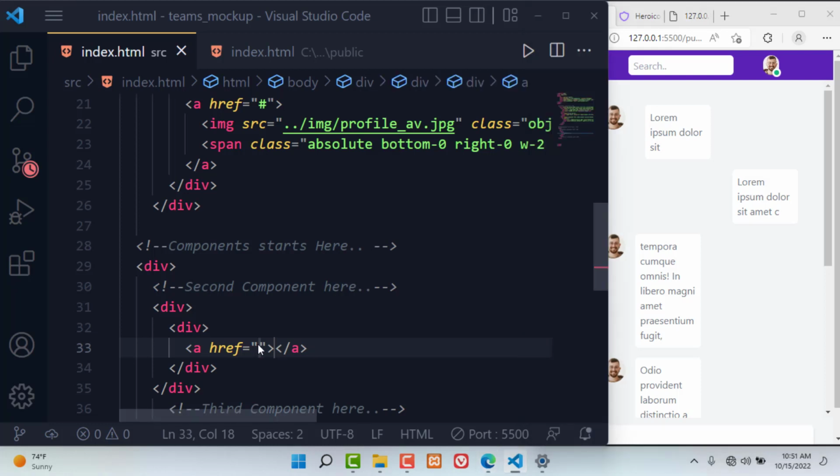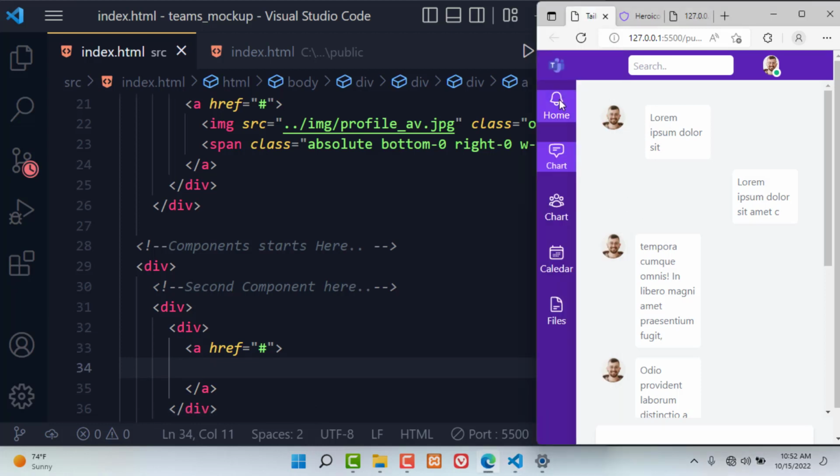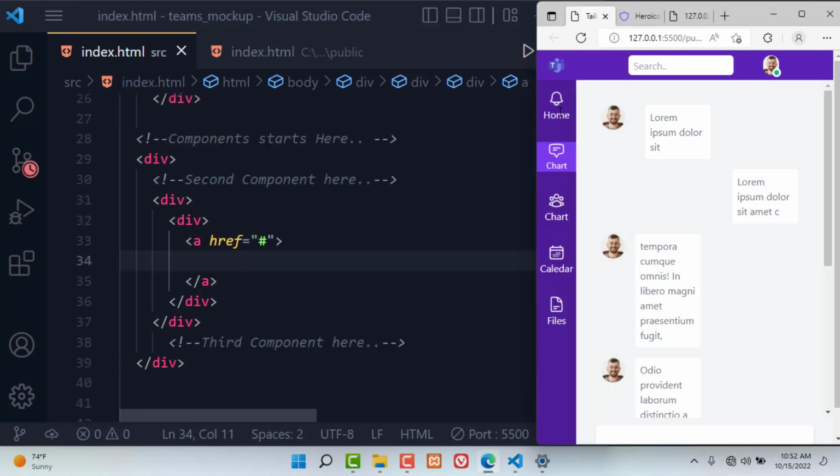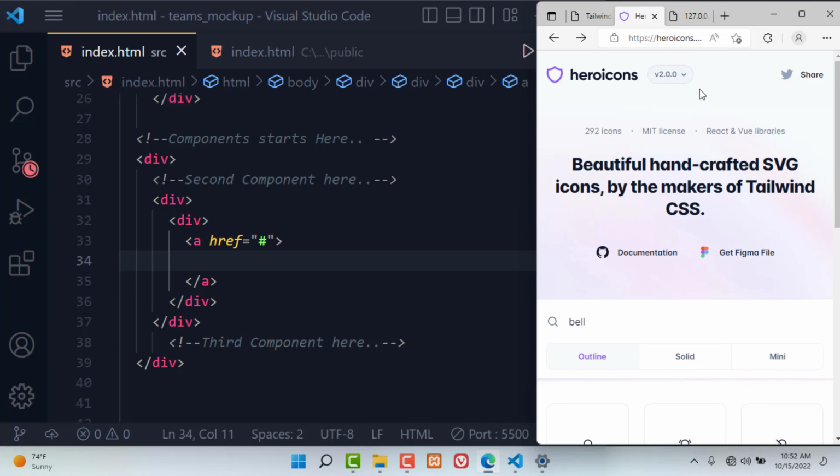So I'm just going to go to the anchor tag, and inside the anchor tag here, we're just going to have these specific icons, as you can see them here. And for the icons, we are going to take them from Hero icons. So these are again resources that are provided by Tailwind CSS.